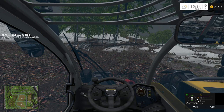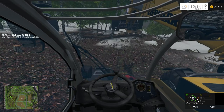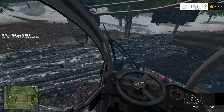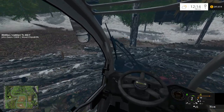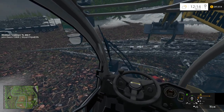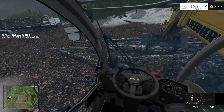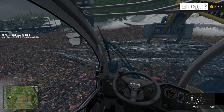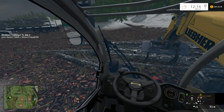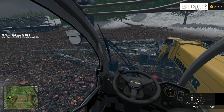And basically all a diff lock is, for those of you who don't know, the rear tires have a differential, which allows the tires to spin independently of each other, so you can have one tire spinning and the other tire will just sit there. Not good if you're stuck, because then you've got one tire spinning and the other tire isn't doing anything. But what you can do is lock your differentials together. Oop, wrong way. And that allows you to spin both tires, so they can't spin independently of each other. Good if you're in a sticky situation.